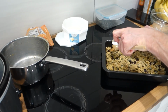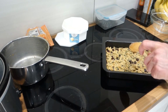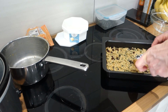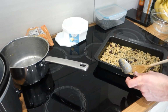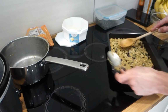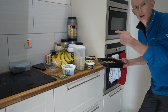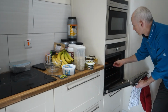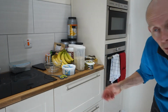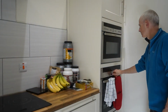Pretty much it. So into the oven, as I said, gas mark, whatever, 180 degrees, put it in. Put it in there sort of 10-15 minutes. I'll check it after 10, it'll probably need about 15 minutes. And then we'll pull it out, put it back on the hob, and then I'll mark it, ready to cut it. We'll let it cool down, cut it, pull it out, try it. That's probably about right, so let's turn it off.